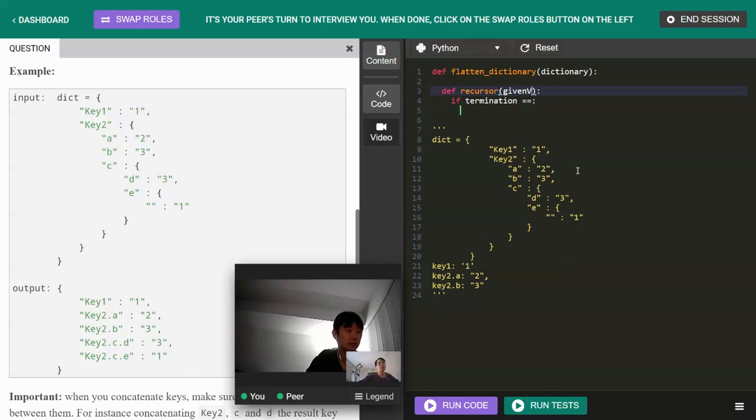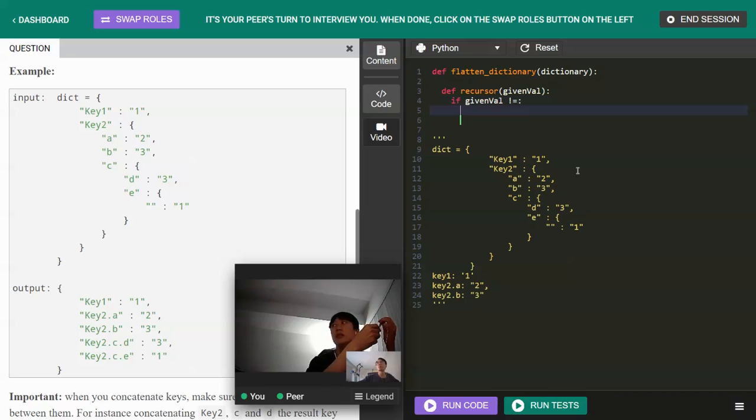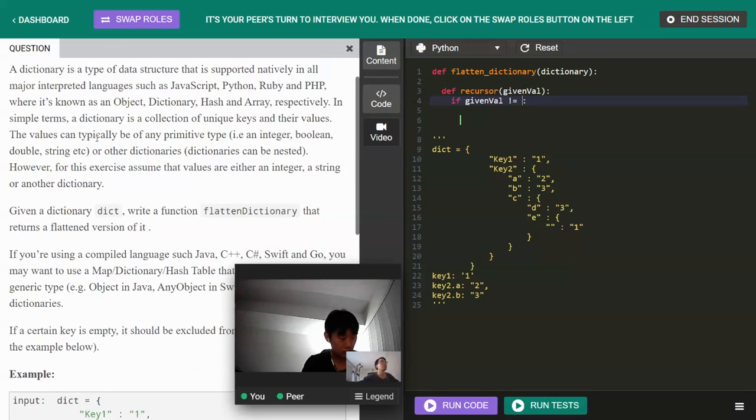So it's a given value. If the given value is something I want to pass through, and it is not a dictionary.